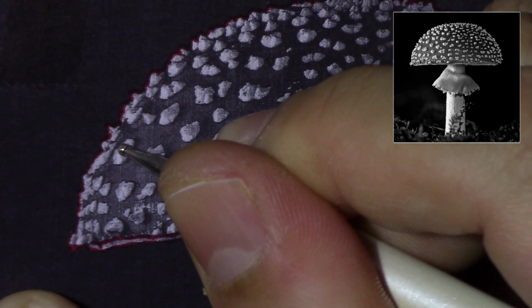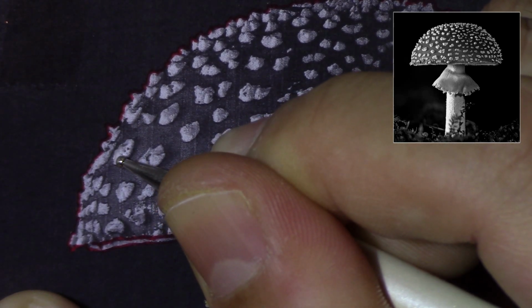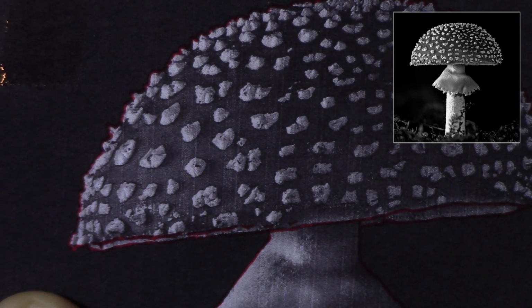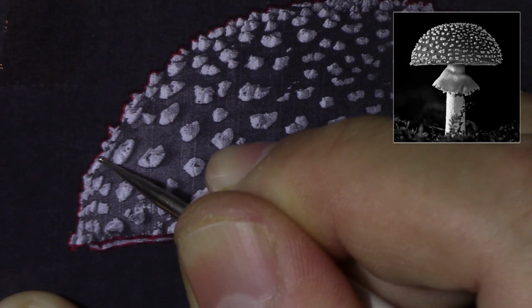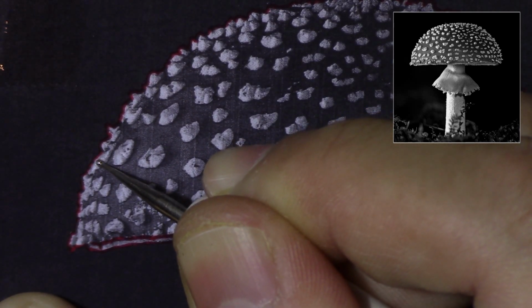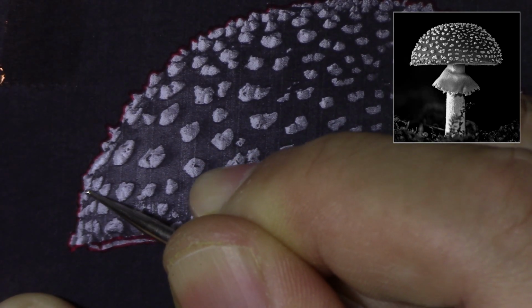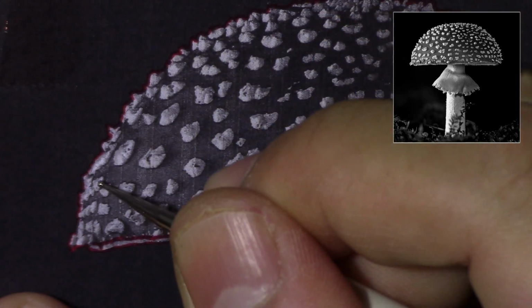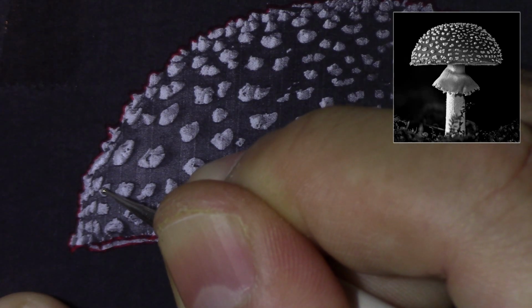So I used this. This is actually a modeling tool, ball shape, ball stylus, dotting tool, whatever you wanna call it. And I decided to use it to create this low relief of the upper texture. This requires some strength and requires also a very soft wood. Otherwise, you will probably break the tool and hurt yourself and hurt your hand.